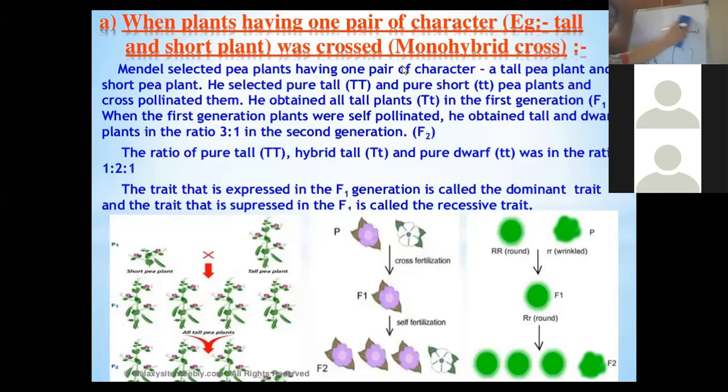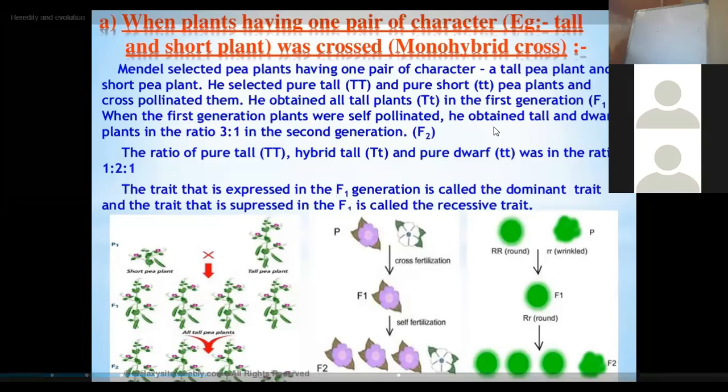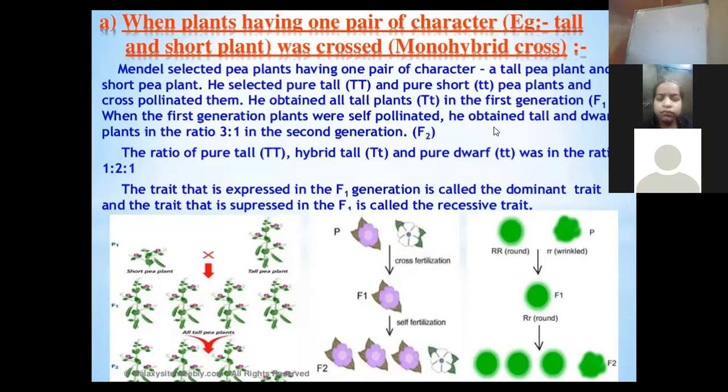So for reaching the law of inheritance, he studied the monohybrid cross. Now, what was the monohybrid? Yesterday I told you that genes are written using letters, alphabets. If we have to express the dominant gene, we use a capital letter, and if we have to express the recessive gene, we use a small letter. Okay. Now, let me tell you, to reach the conclusion on the first law, he studied the monohybrid cross.